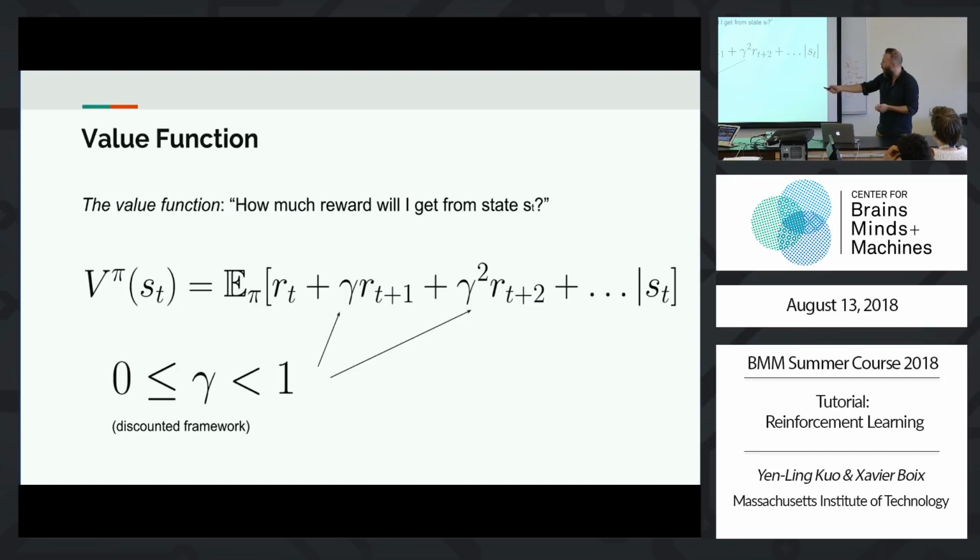And we can express this in the following way. We can talk about the reward that comes at time step t, and the future rewards. Usually we'll consider the current reward much more valuable than the future rewards by adding a weight, gamma, and this weight will decrease over time. And there is an expectation here because we are not sure about the reward. Depending on which policy we play, the world will give more reward or less reward, so we will never be sure about what reward we are going to get. So essentially, we have this value function that depends on the current state, and that measures what we expect we'll get as a reward if we are in that state.